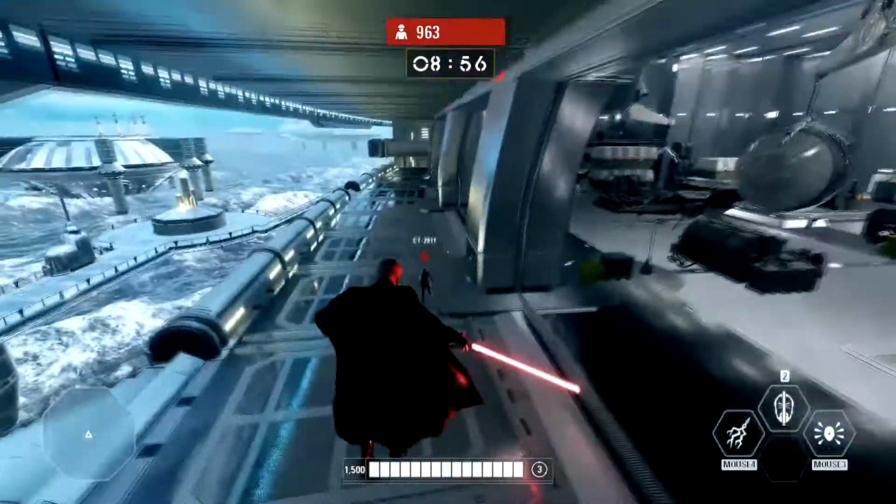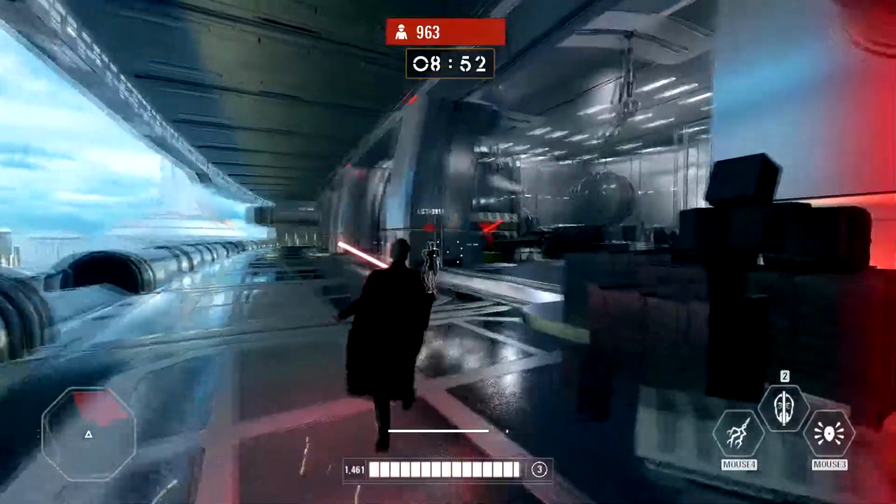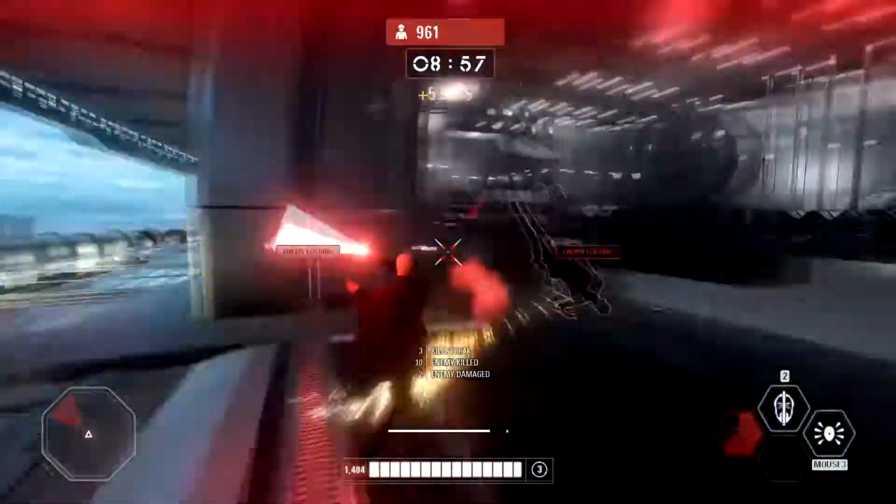Hello there, my name is Jar Jar Blockthief, and today I'll be talking about Count Dooku, who has now been released to the Battlefront. I'll be talking about his 3 abilities, his 4 emotes, and 4 victory poses, starting off with his abilities.